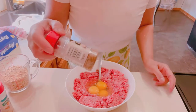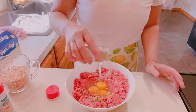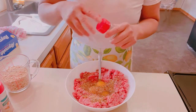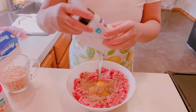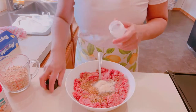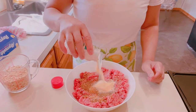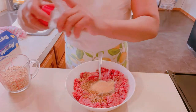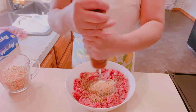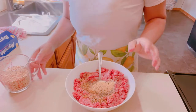Next, we're going to use steak seasoning. We're not going to add any salt because steak seasoning already has a lot of salt in it. So, a tablespoon of onion powder. Garlic powder. Black pepper. Even though the steak seasoning already has black pepper, I still want to add some more black pepper.